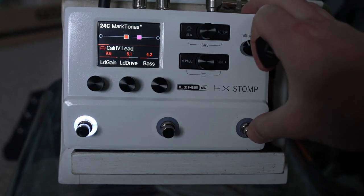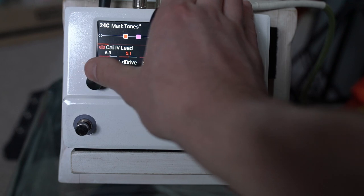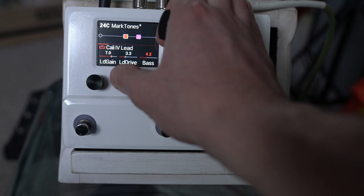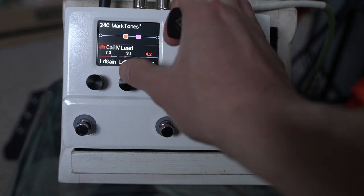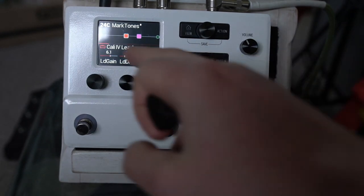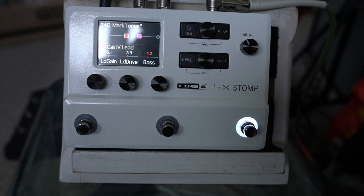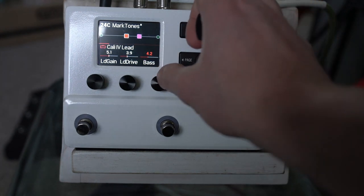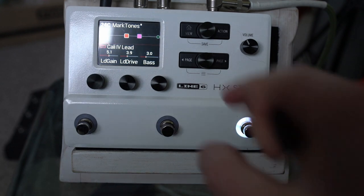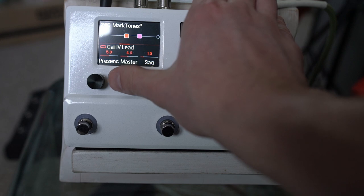It's a nice touch. Right, so let's dial in a clean. So I'm going to take this down to maybe about 7, and then the drive down to about 3. We hopefully can get a nice clean. Take the master down slightly as well.